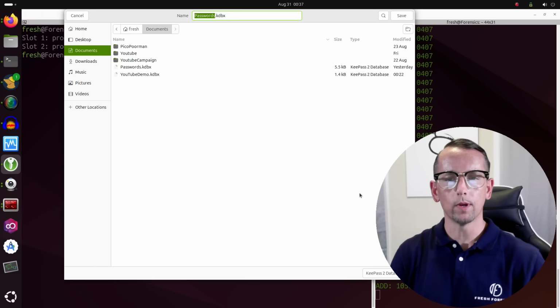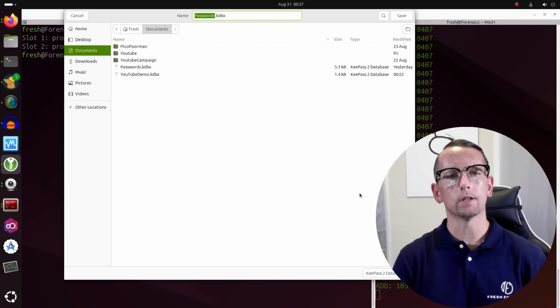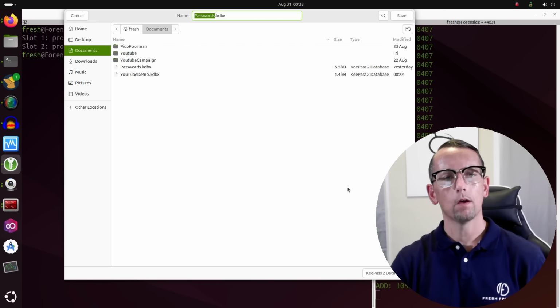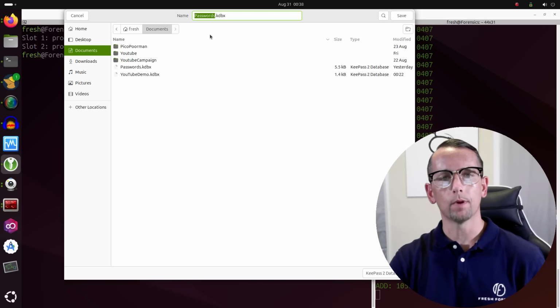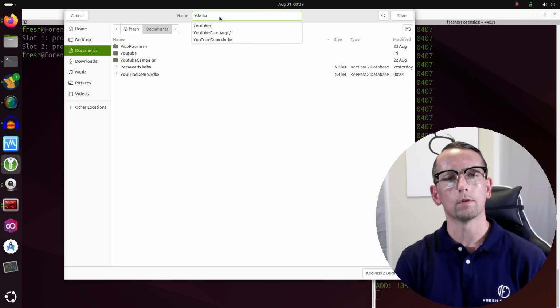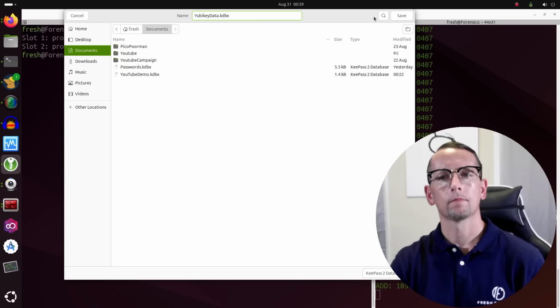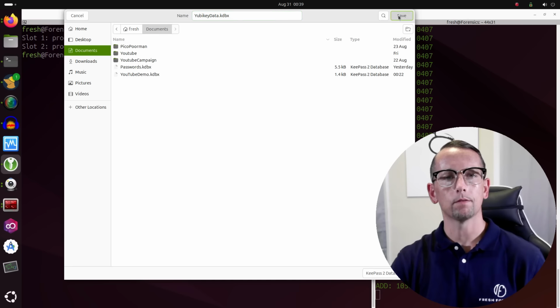Now at this point we need to determine a location inside of the file system where we want to save the database. I'm going to name this YubiKey Data and click Save.